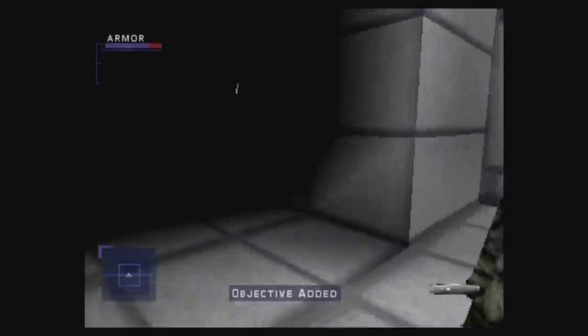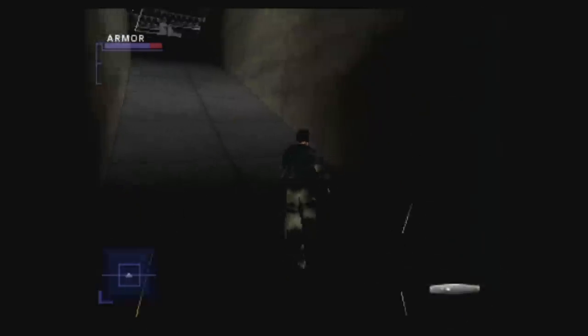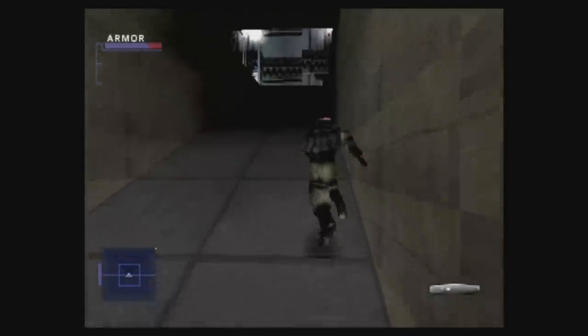Yeah, okay. Very dark area. Particle system. Yeah. Physics.